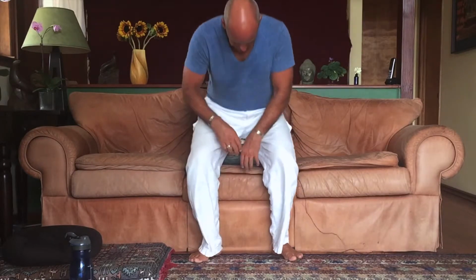My legs are straight out in front of me. My knees aren't up above me or down below. My legs are nice and straight. So I've put a couple of pillows here to sit on, because if I didn't, my butt would be way down in the couch and my knees would be way up above me, and that's not a great position. So you want your legs nice and straight, feet flat on the ground, spine straight.